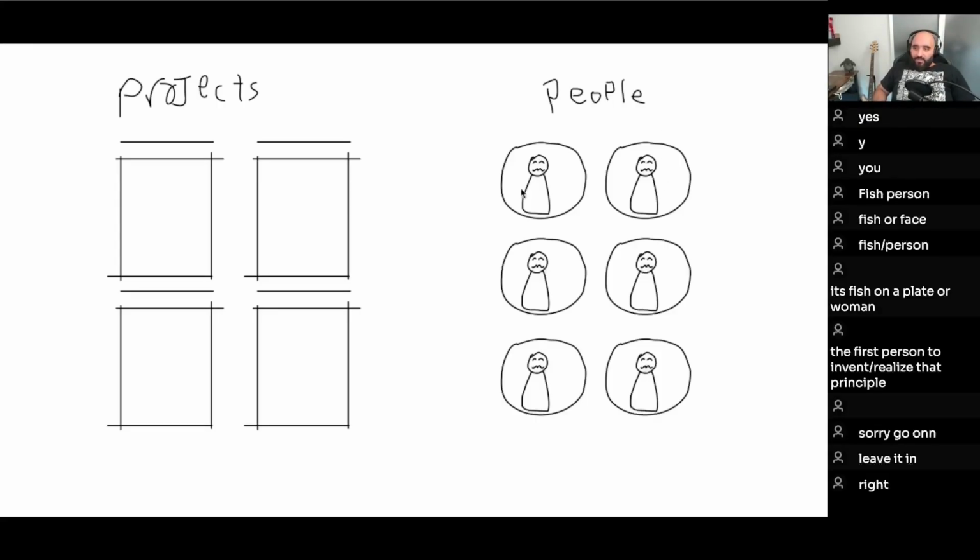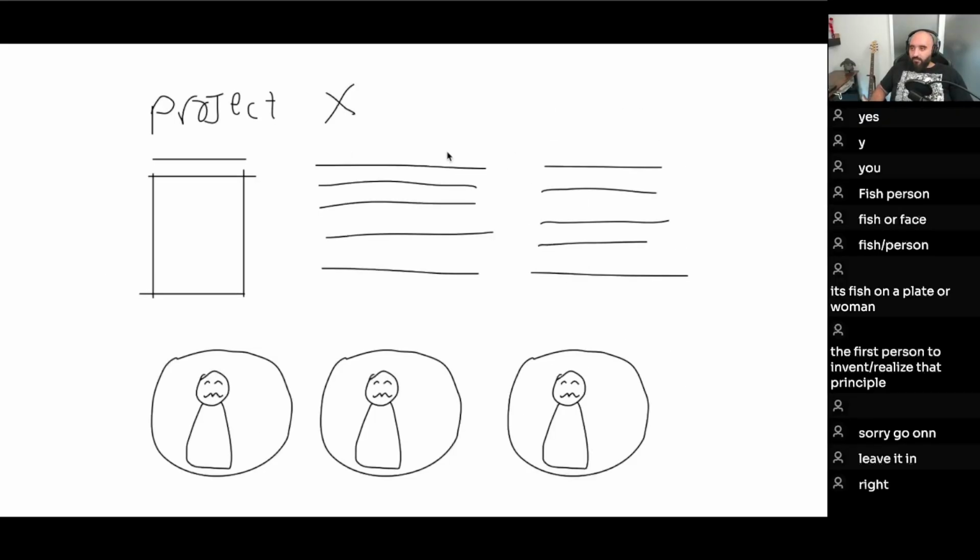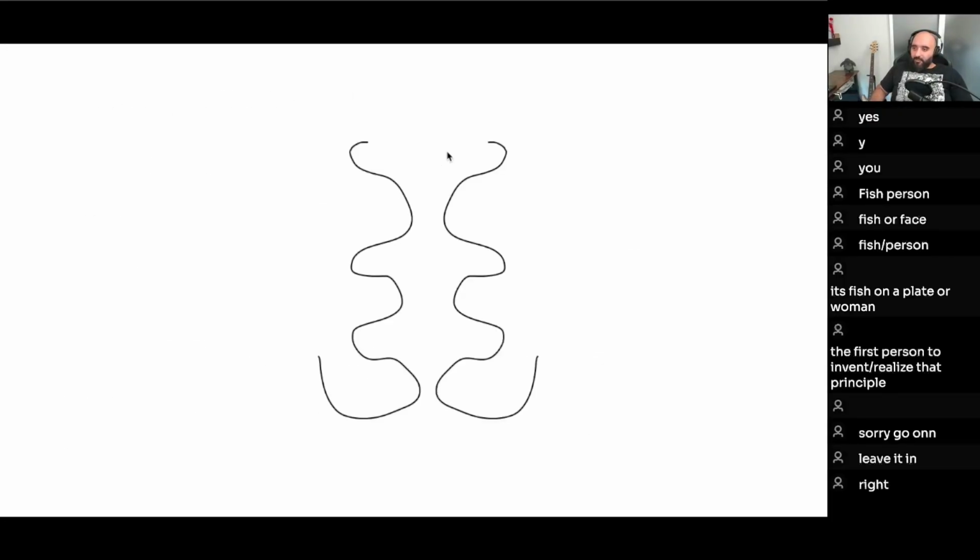So by using circles as elements for people and then for projects using rectangles, you can create interesting design elements, right? So next week, when you're designing your personal website, because that's your next assignment and your next lab, get ready, you can use some of these elements in your design. So you can do all sorts of different things using a combination of proximity and similarity to create interesting groupings in your design.